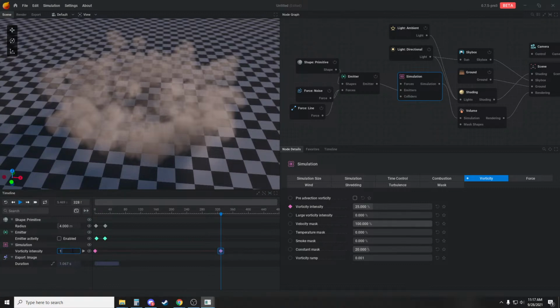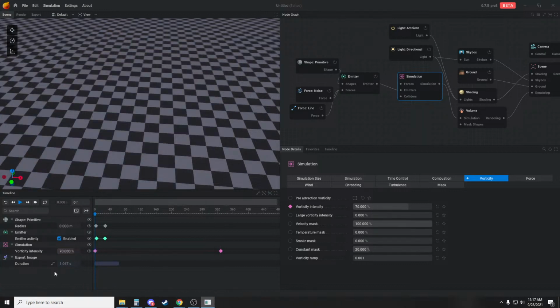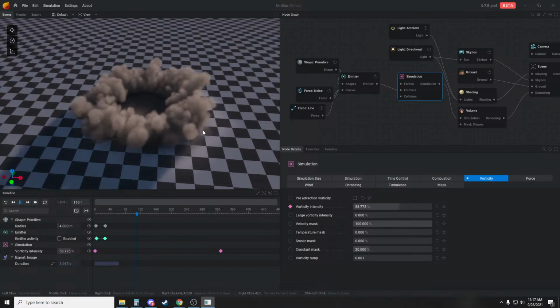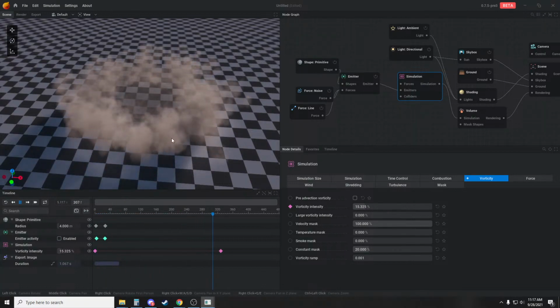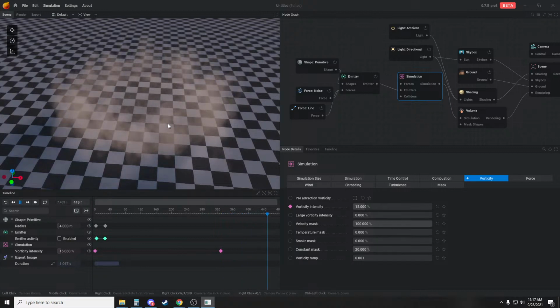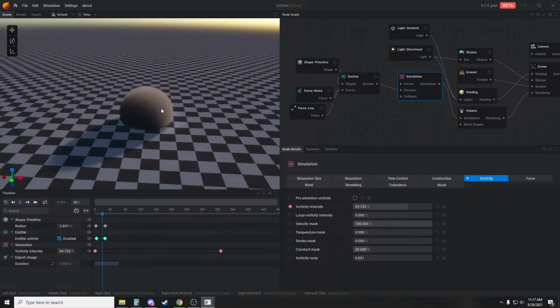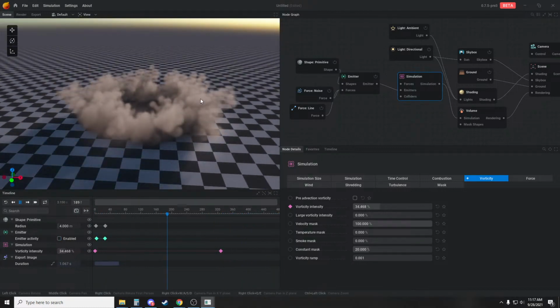We're going to make this say maybe 15, but at the beginning, we want to make it say maybe 70%, so that it's really high vorticity at the beginning, and then we're going to lower that vorticity over the life so that the smoke kind of dissipates in a way that we think is kind of realistic.